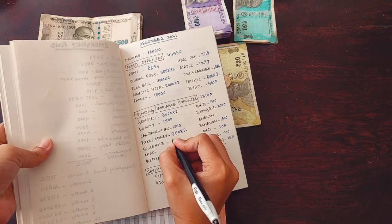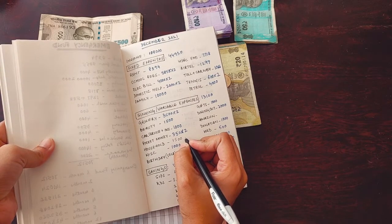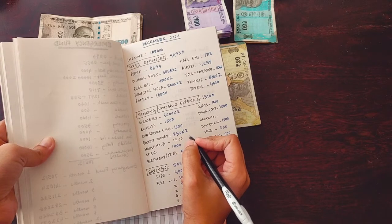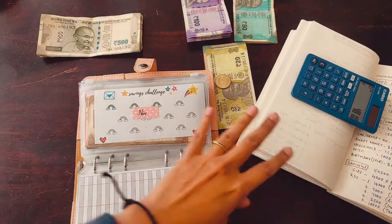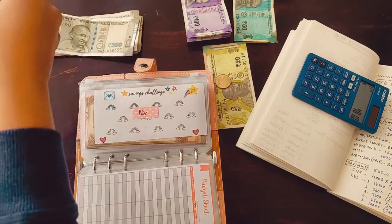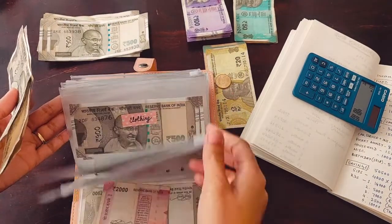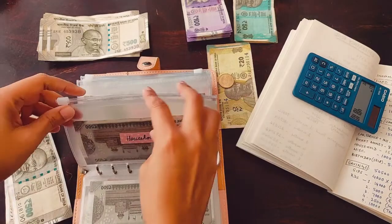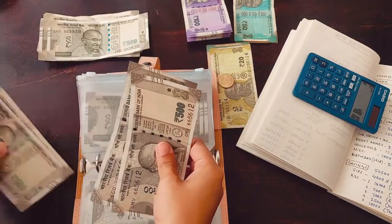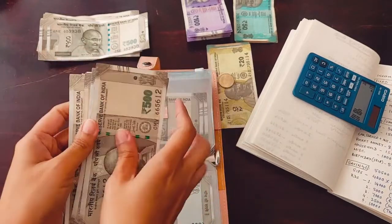I had a pair of shoes which I never wore, and my cousin wanted to take them. She was very generous and gave me the amount I had paid for them — I had bought them on sale, so it was a good pair. I decided to put that money into my household envelope. So I have 1,500 to put into household. Including the 1,000 from before, the household total is now 2,500.